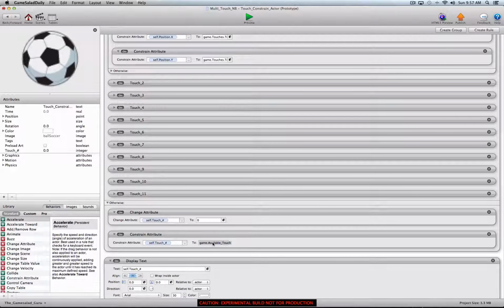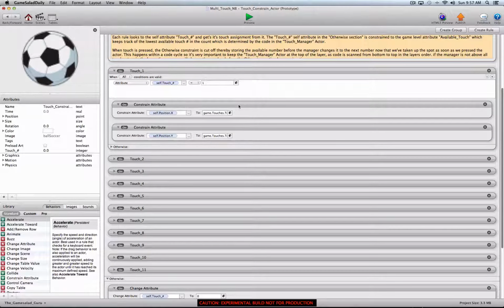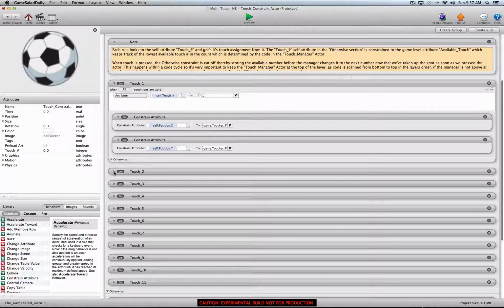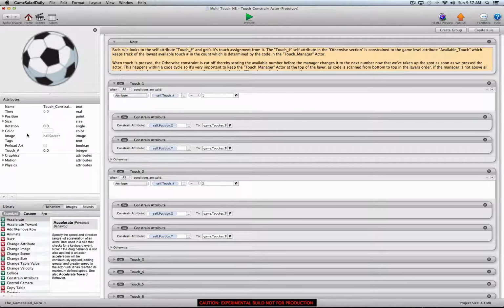So when you touch it, it cuts this off from being changed, and grabs on and fires the rule that this integer is currently set to.